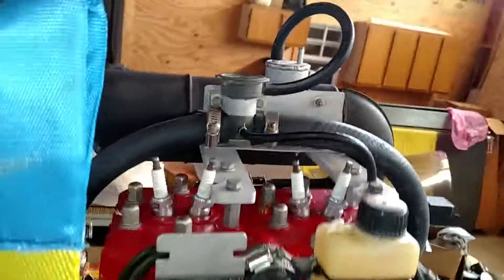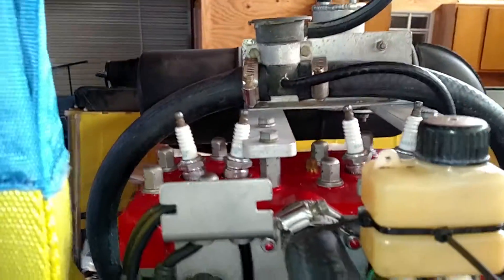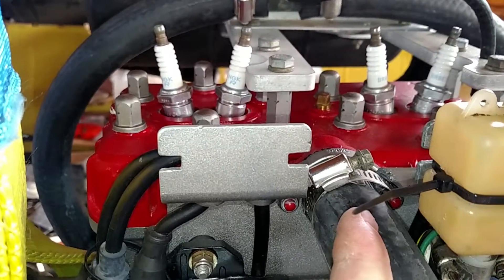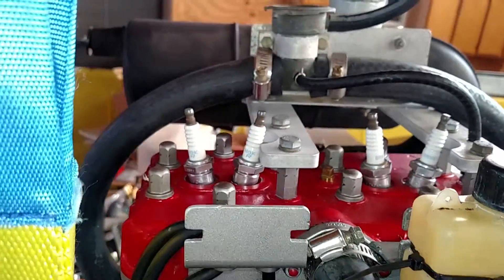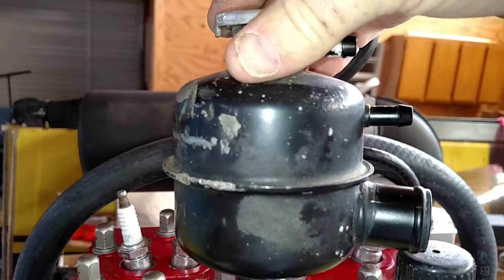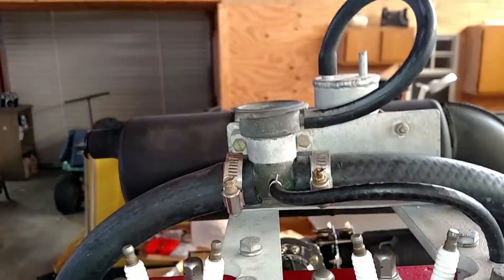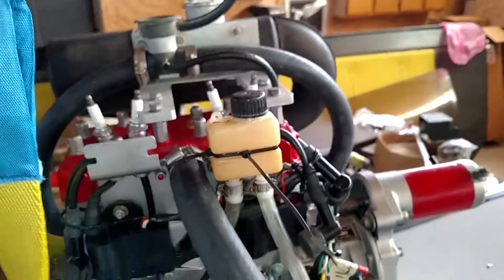Rotax Rick is claiming that that is a problem. What he is suggesting I do — and after investigating it myself — Rotax does recommend that you put the expansion tank on the head side, or the output side of the motor. So I'm going to use one of these little Rotax expansion tanks, and I'm going to get the 90-degree fitting that you can option. I'm going to put this here and do away with this whole loop of hose and go straight into the water pump from the radiator. That will eliminate any potential of air getting into that water pump impeller and causing a problem.